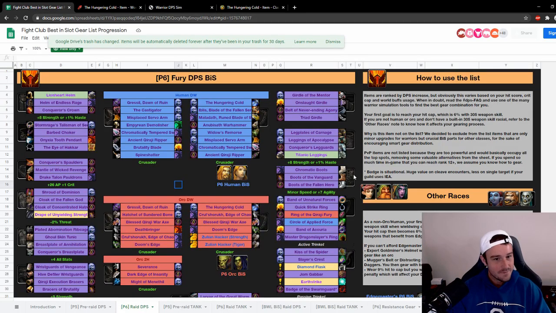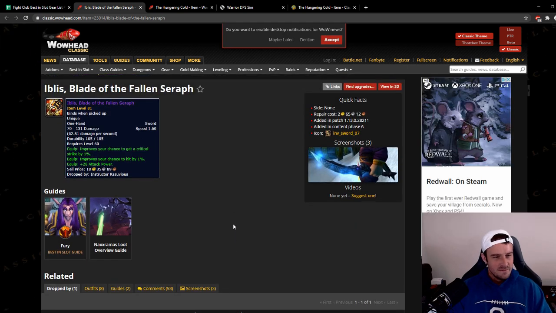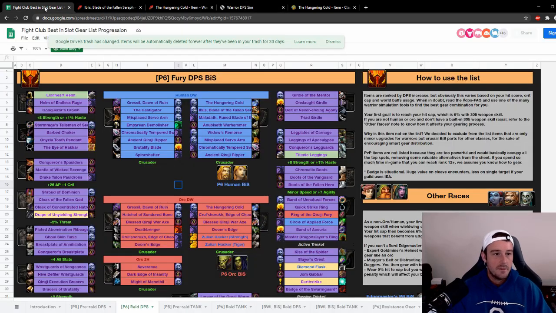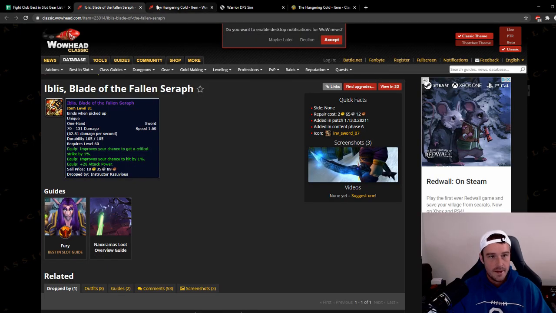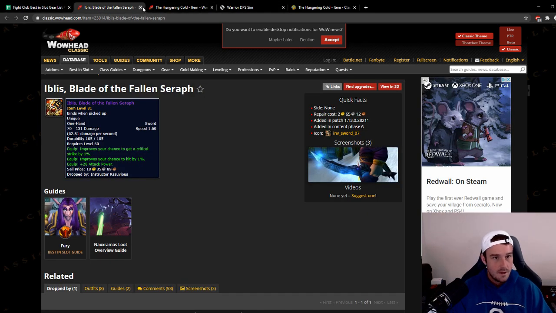That's gonna be fun. Next we have on the offhand Ilbis, Blade of the Fallen Seraph. Looks kind of cool, I guess. Drops from Instructor Razuvious. 1% crit, 1% hit, 26 AP. So really good. I mean, 30 DPS upgrade from Brutality Blade at least. So pretty damn good, guys. Is it as good as Hungering Cold? No, it's not even close, but it's still very good.